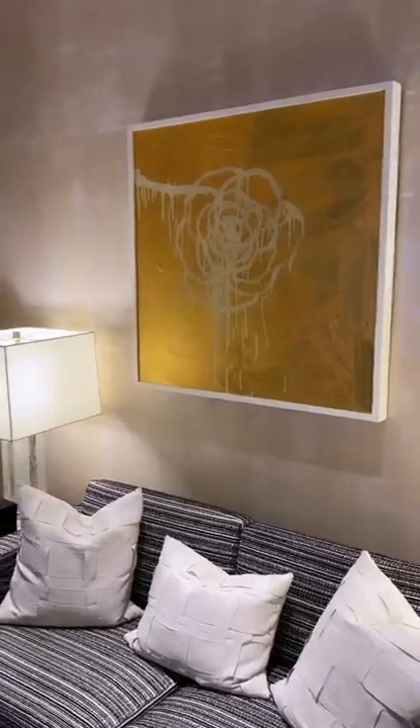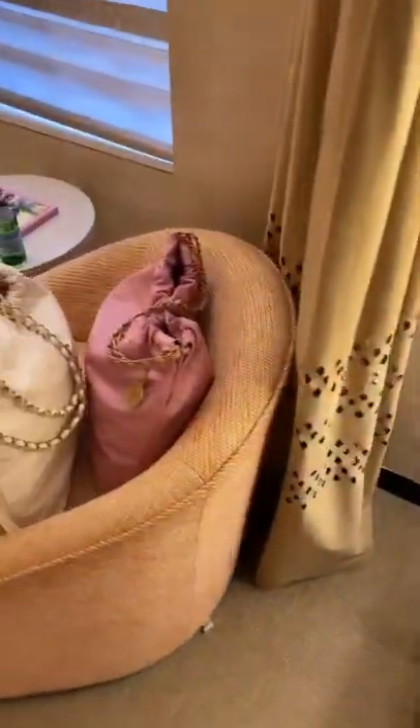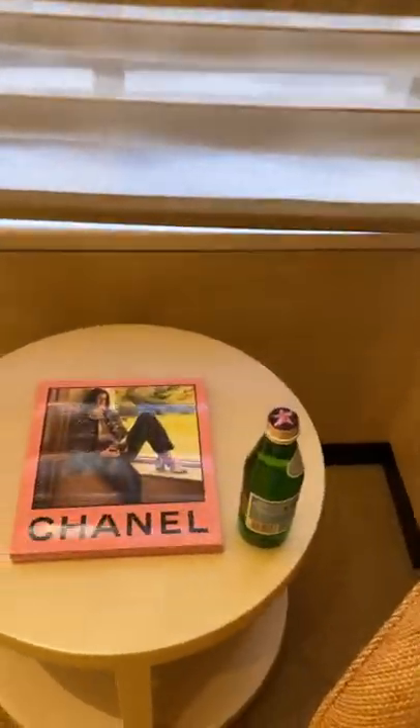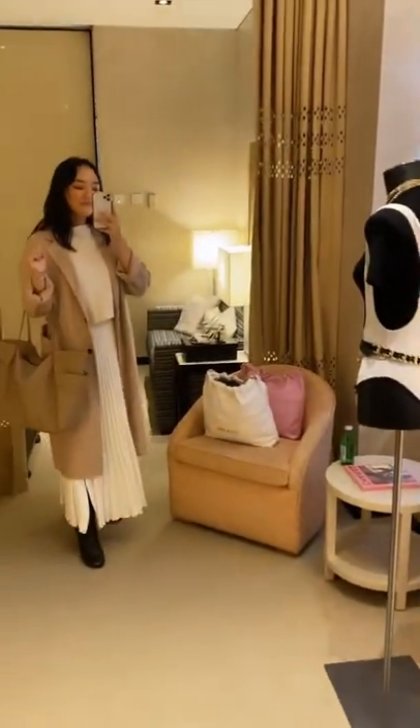This new collection literally just launched this week in Australia, and of course my amazing sales associates set up an appointment and a private fitting room for me with all of the most sought after items from this runway collection, including a couple of refreshments and a gift that I could take home. But I did come here to try on a couple of things, so I guess let's get started!